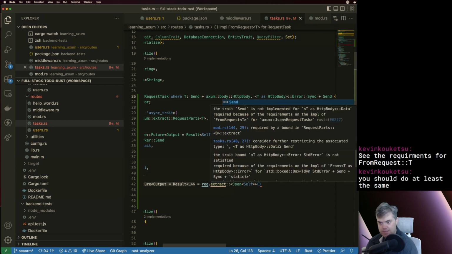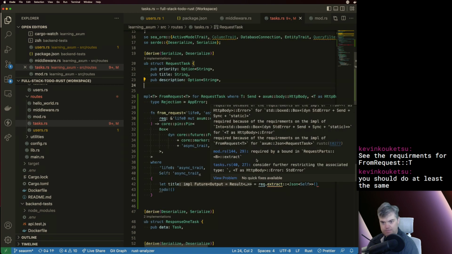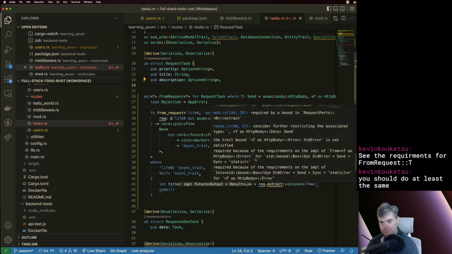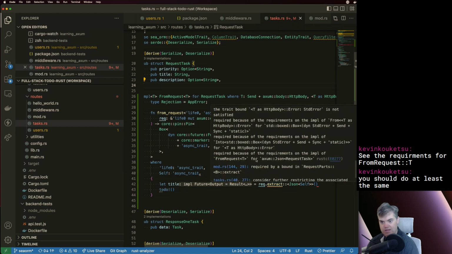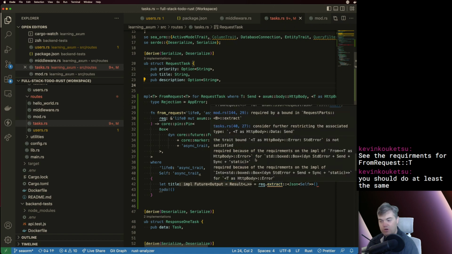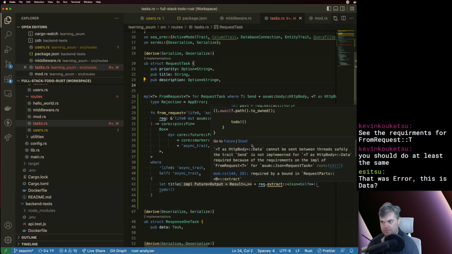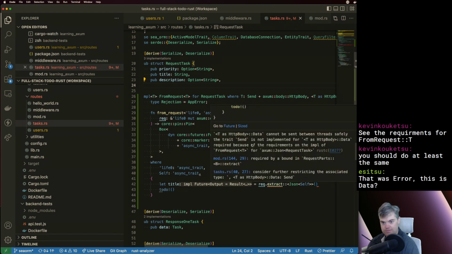Here. Consider further restricting the associated type TSH body data send. Okay, so I just did send also. See requirements for from request T. That was error. This is data.